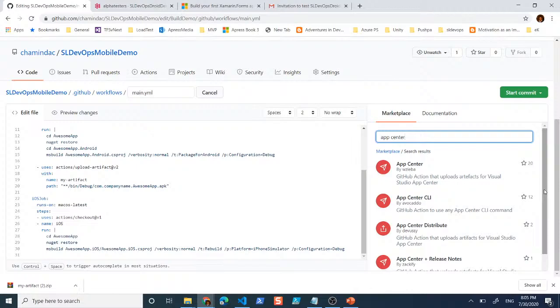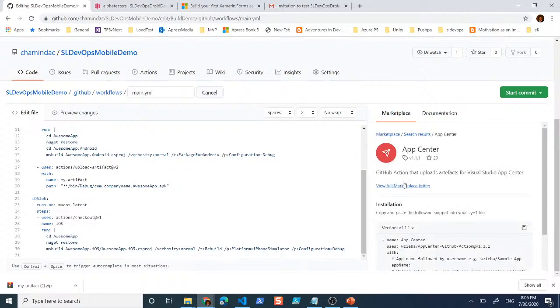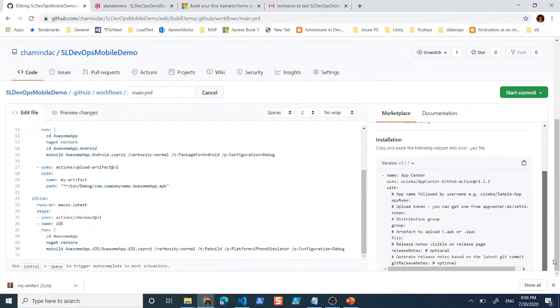So if you're not happy with these tasks, you can write your own App Center tasks as well. That can be a separate video. We can discuss how to write App Center tasks on your own, but we can utilize this. I'm using this particular task, but you can utilize one of these tasks and find out the syntax here and copy that over and change the values and utilize it.